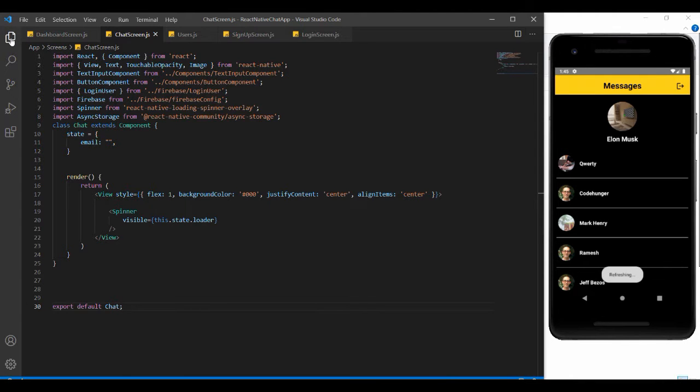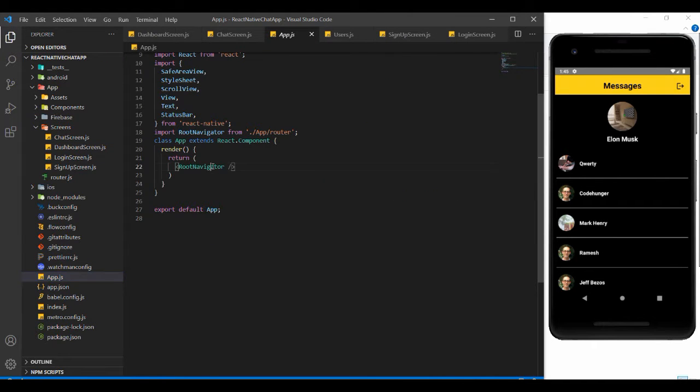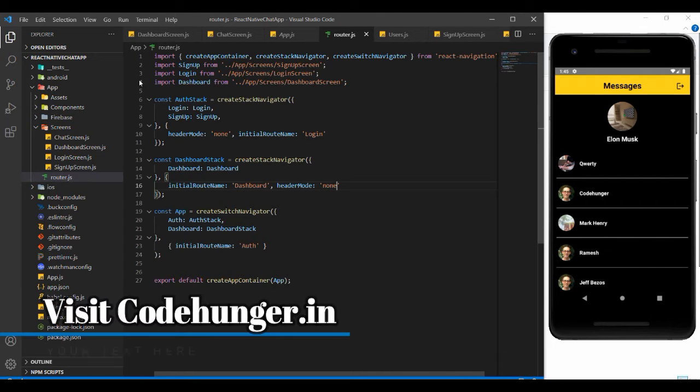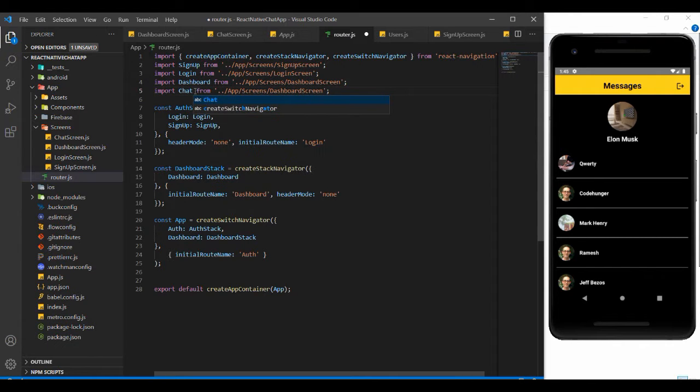Now I'm going to add this screen to our navigation. So just move to this, and here in our navigation, just add it.